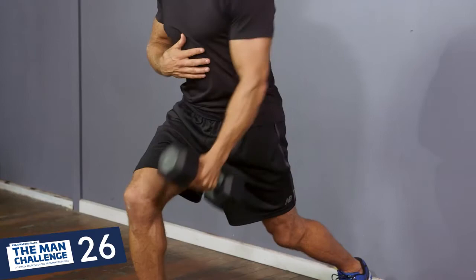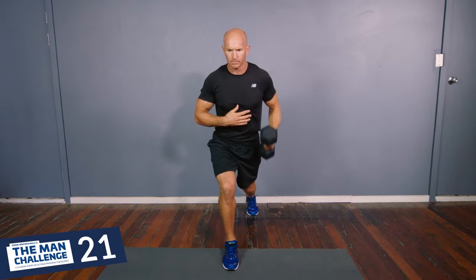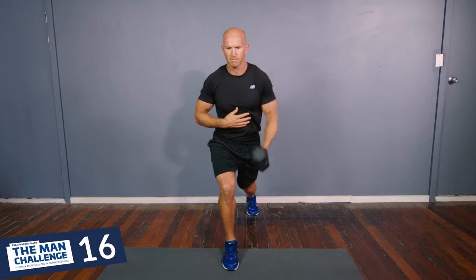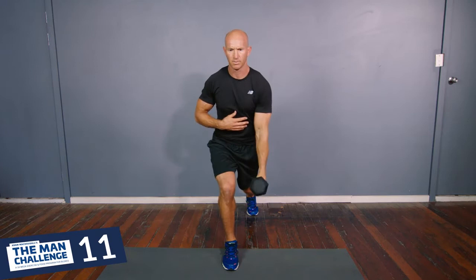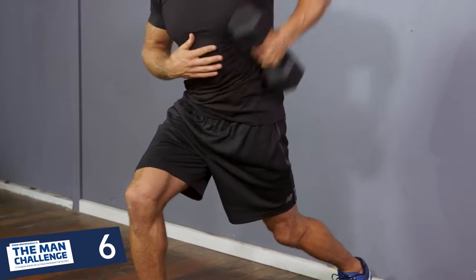Squeezing at the top. Excellent, 25 to go. Great work, 20 more seconds. Come on, squeeze that back muscle as hard as you can at the top. 15 to go. Doing great. Keep that core switched on. You're nearly there now. 10 more seconds. Come on, squeeze out a few more. Let's go. Great technique. Come on, just 5 more seconds now. 4, 3, 2, 1, and time.